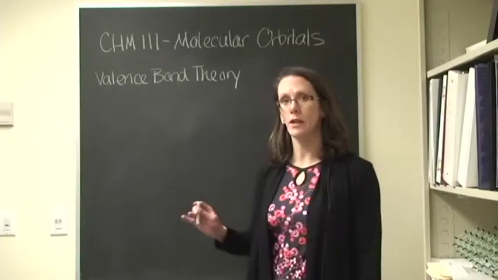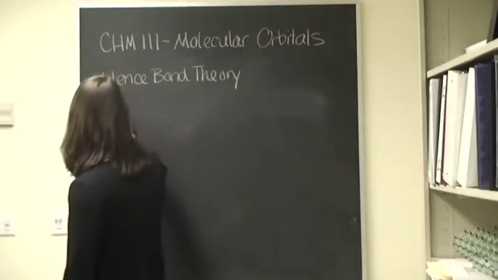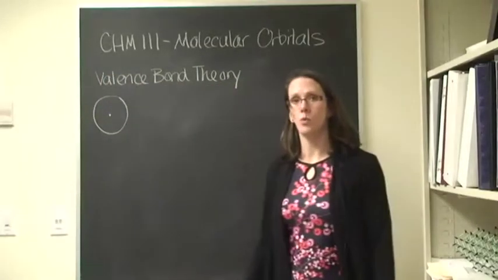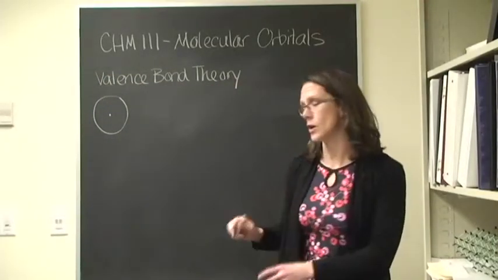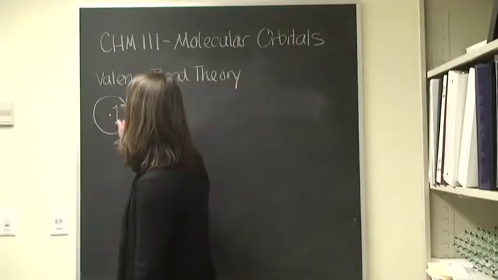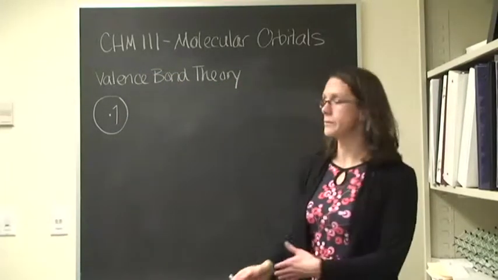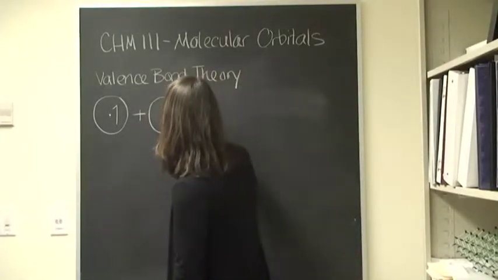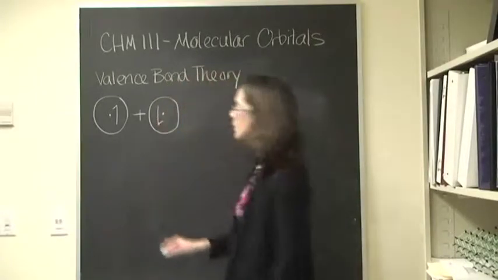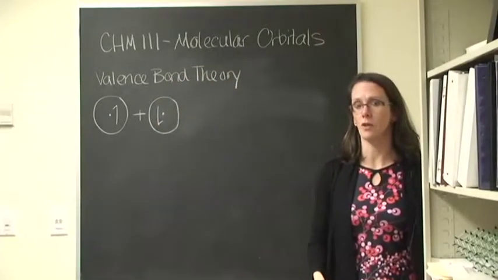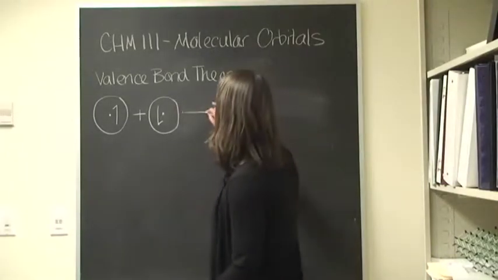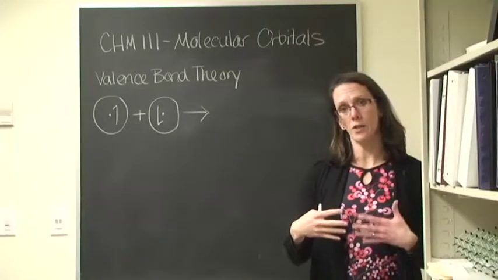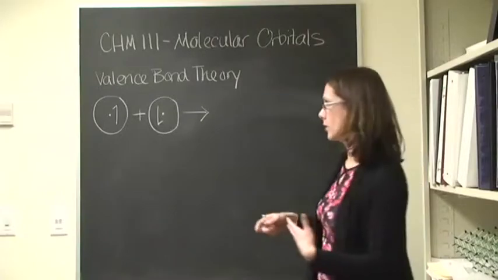So valence bond theory looks like this. We take one H atom, I'm going to draw the nucleus as a small dot, and it has a 1s orbital around that nucleus, and that's where the electron is in the hydrogen atom. So we think about, in valence bond theory, one hydrogen atom, like this, and we think about bringing that together with a second hydrogen atom, which also has an electron in its 1s orbital. And in valence bond theory, we think simply about overlapping those two orbitals so that the electrons in those two atoms come together to form a shared covalent bond.